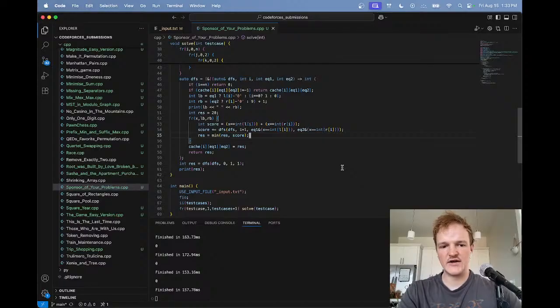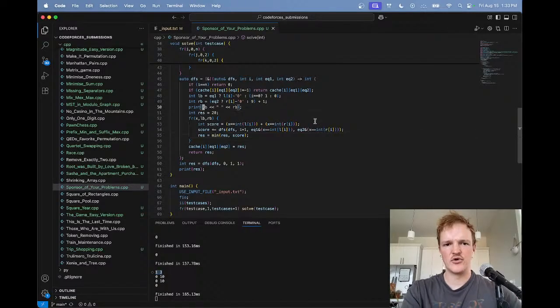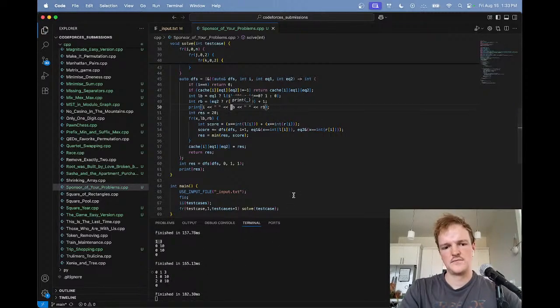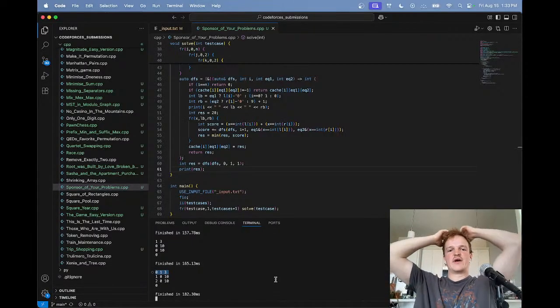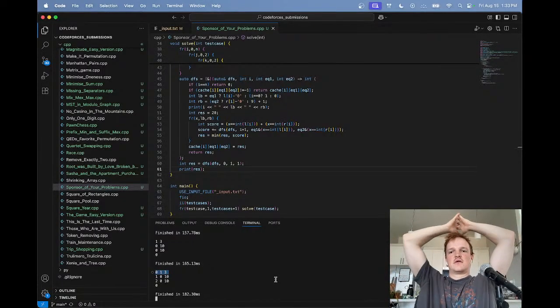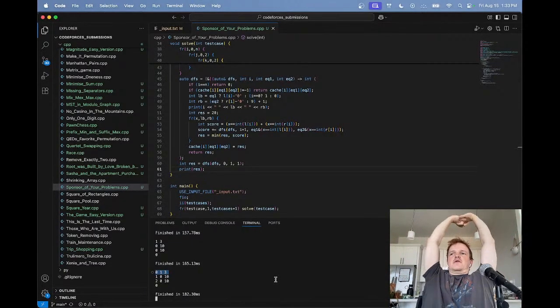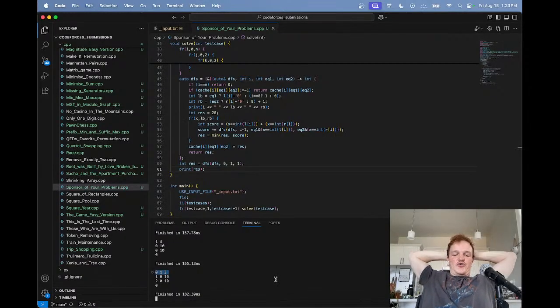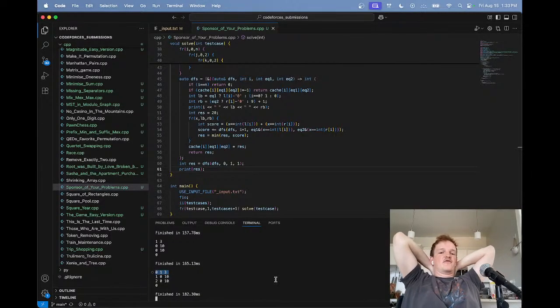What's the actual left bound and right bound that are being brought up? 1 and 3. That doesn't seem right. At index 0, the left bound is 1, the right bound is 3. No, that is right. It's saying you could choose a 1, you could choose 2, that's it, because it's exclusive.